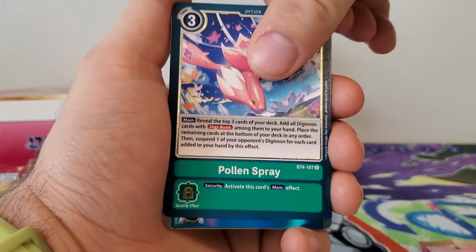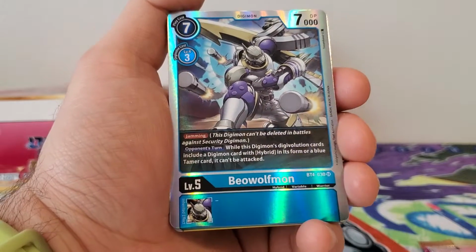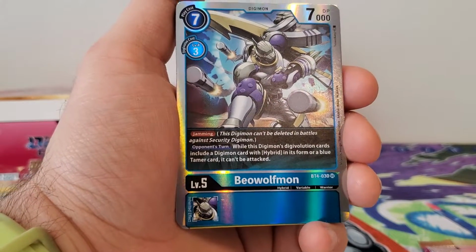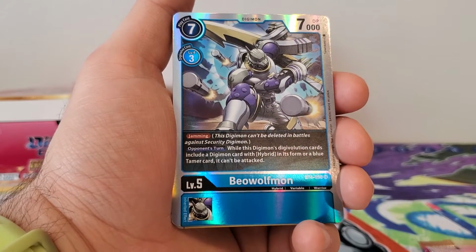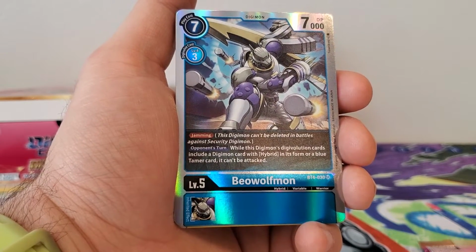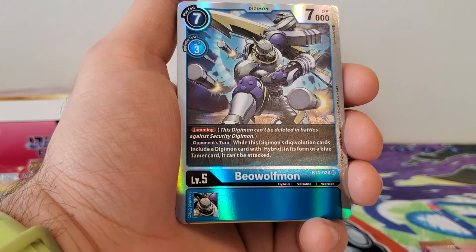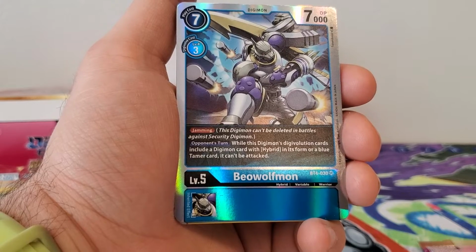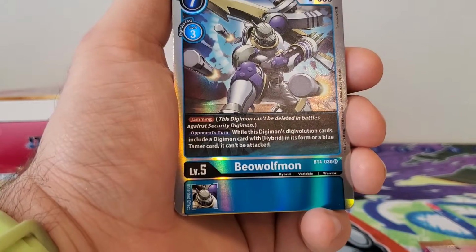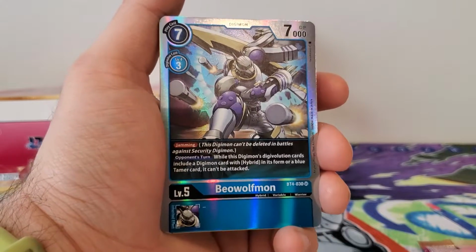It's not worth it. We got Beowulfmon, which is another hybrid. 7-play cost, 3 Digivolution cost, 7,000 DP. It's got jamming. And opponent's turn, while this Digimon's Digivolution cards include a Digimon with hybrid in its form or a blue Tamer card, it can't be attacked. This is good. This one is good, especially in the current meta.